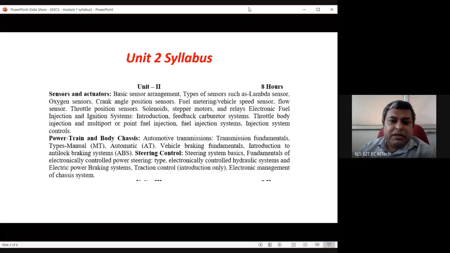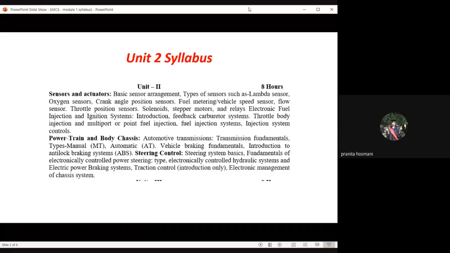Let us see about unit number 2. What all things we have to study? Okay, so what is the difference between sensor and actuator? Can anybody tell me? If I say RTD, that is resistance temperature detector, or thermocouple, or thermistor, are they sensor or actuator? Sensor. So thermocouple, thermistor, and all, what kind of sensor are they? What parameter are they sensing? Temperature. Very good.